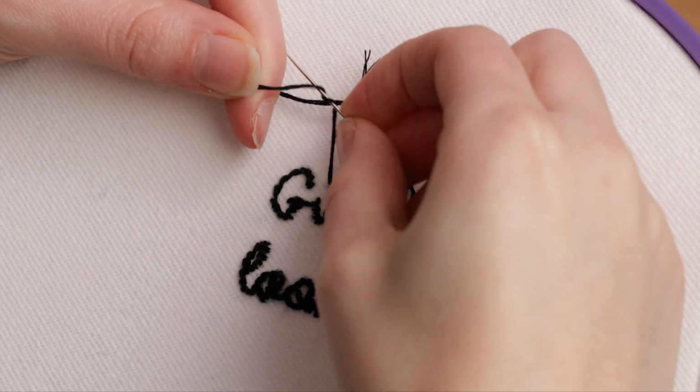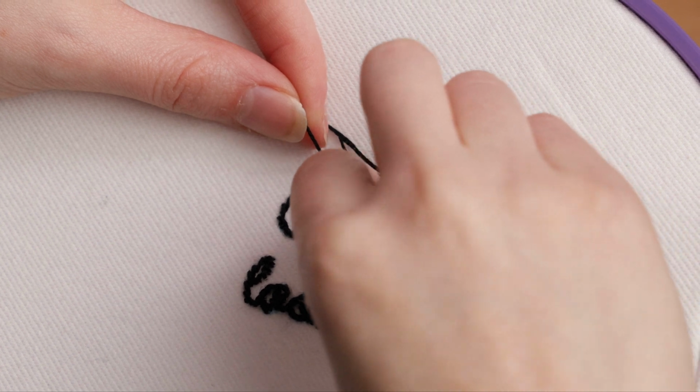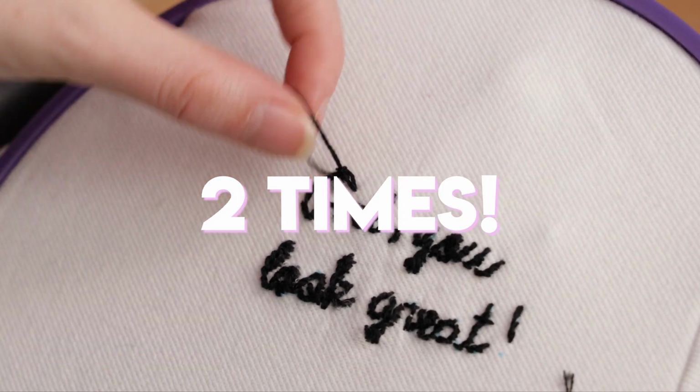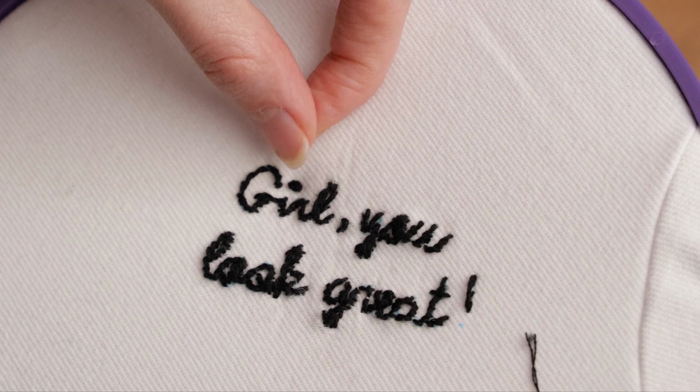I also did the French knot stitch to create dots for my eyes. This is another simple stitch that involves coming through the back and wrapping the embroidery thread around the needle. For me, I did this 4 times and I held the knot while inserting the needle close to where it initially came through. With those 2 stitches, the stem stitch and the French knot stitch, you should be able to create a beautiful embroidered cursive look just like mine.